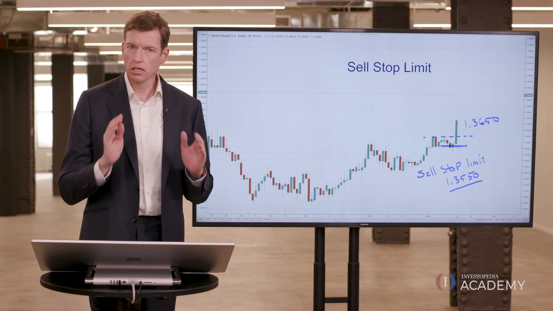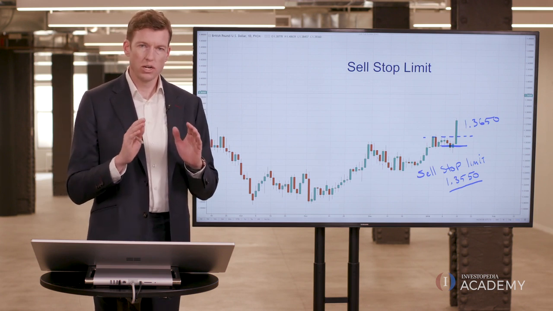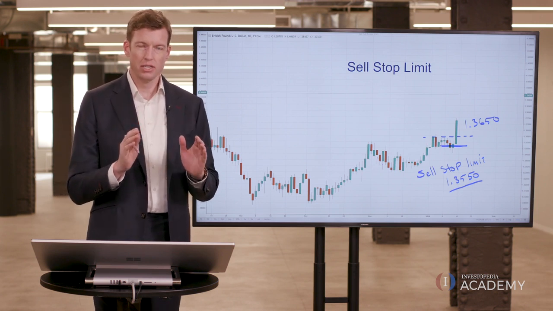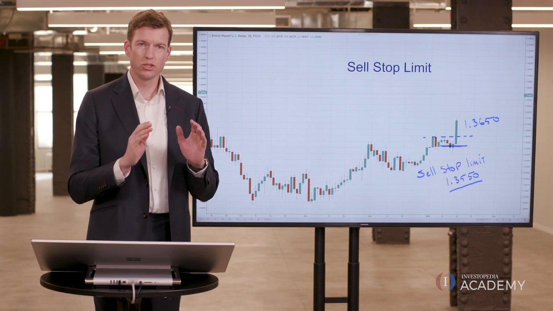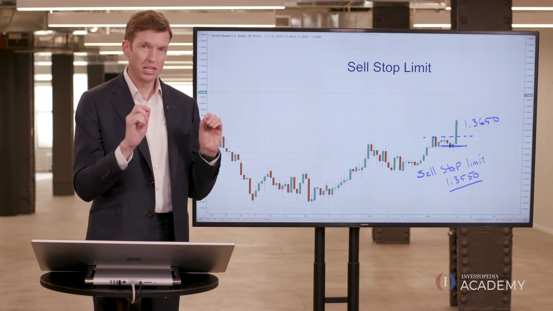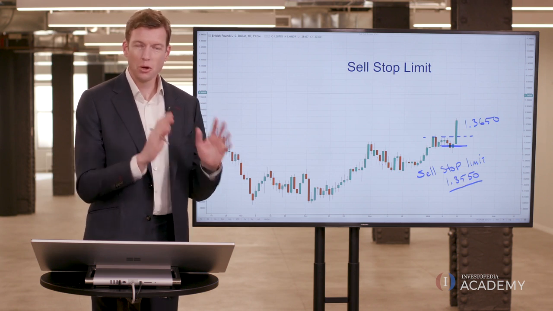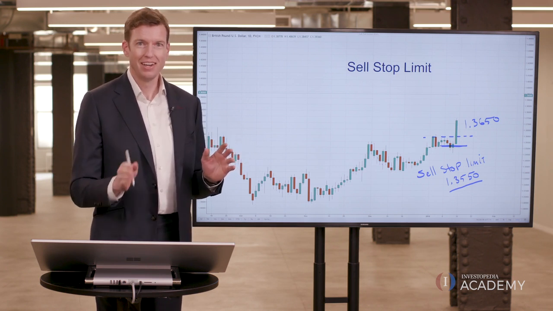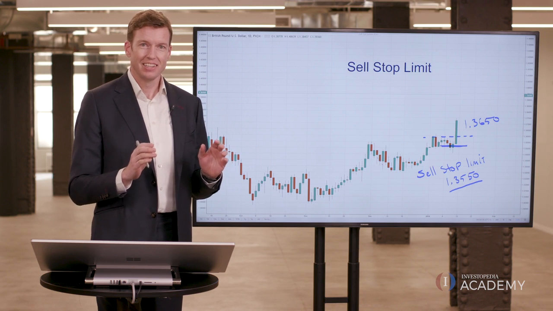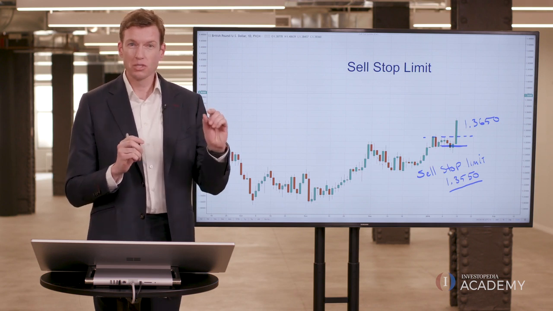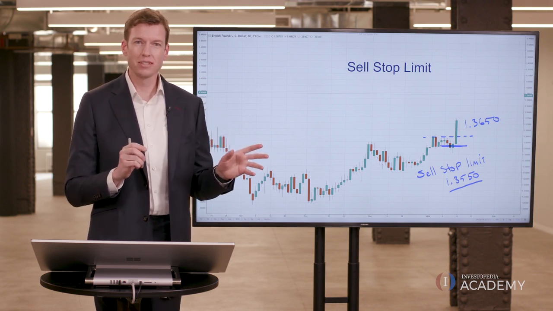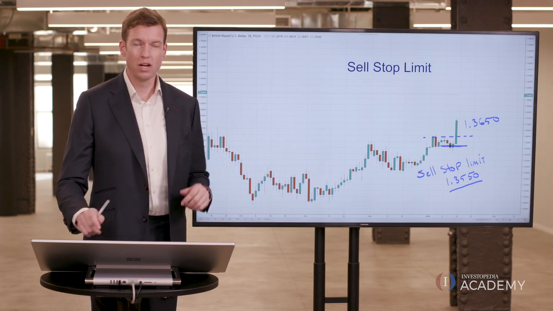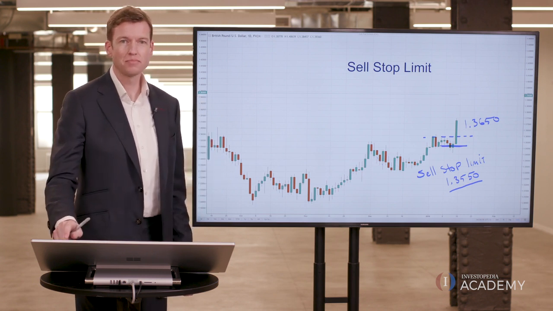Now here's where it gets a little bit tricky. That order is a separate order. So most dealers are going to treat that as its own individual thing. So if for any reason you closed a position that you were in where you had a sell stop limit on that order to protect it, well, if you had both of those and you wind up closing the order manually for whatever reason, you've got to cancel this one as well. It is treated as its own thing.